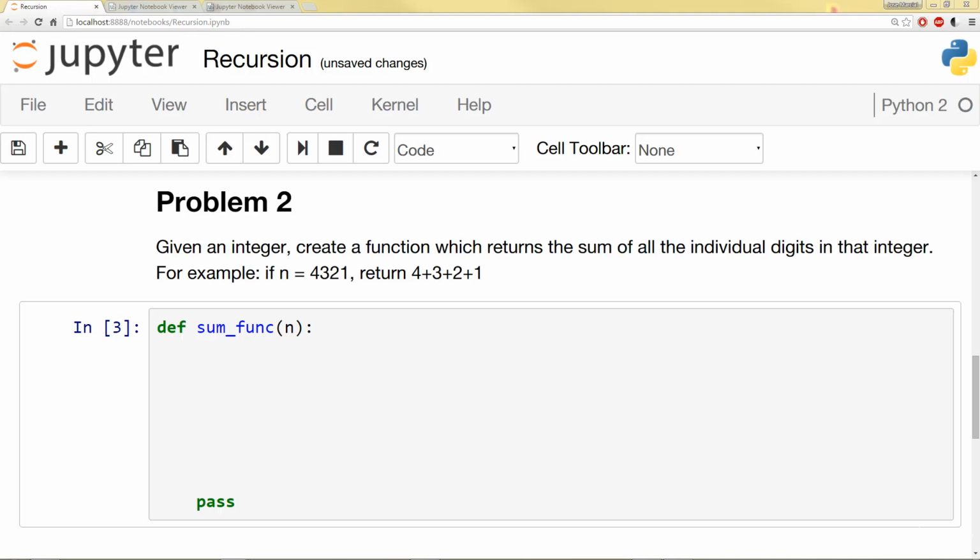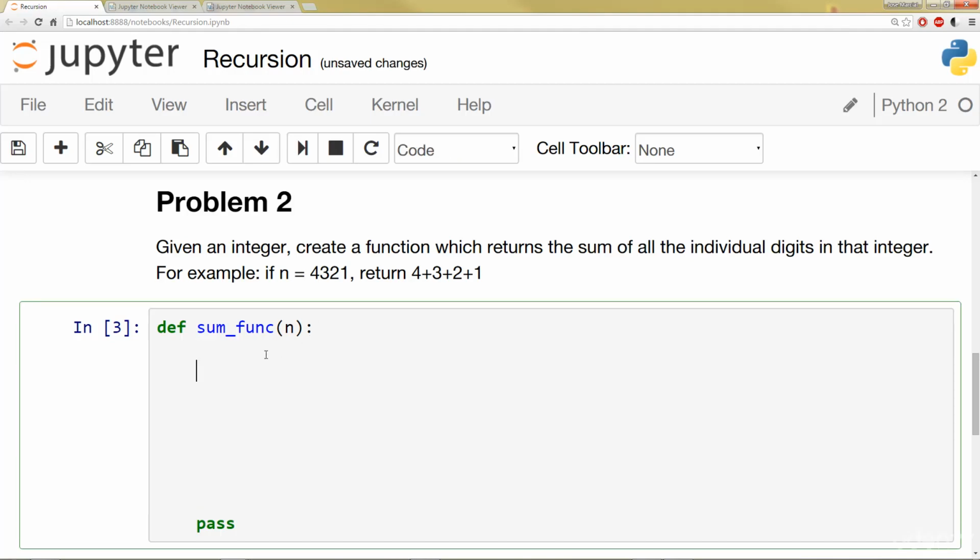So let's think of what the base case is here. The base case will happen as we go along and use mod and division to take and strip these numbers each individually, will be when the remaining length of that n is just 1. So what I mean by that is if length of that digit, and you'll notice there's an error with this, which I'll fix in a second, is equal to 1, I just want to return that n. We won't have to strip off any more digits from it.